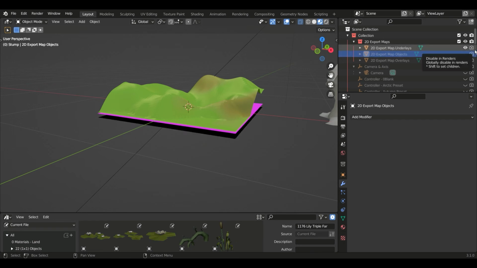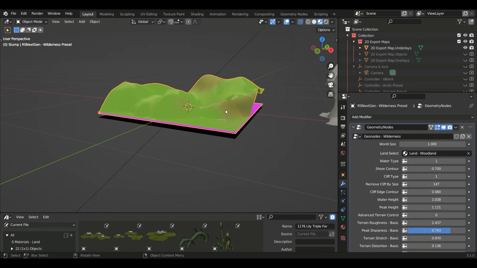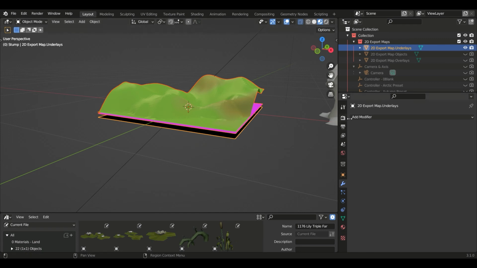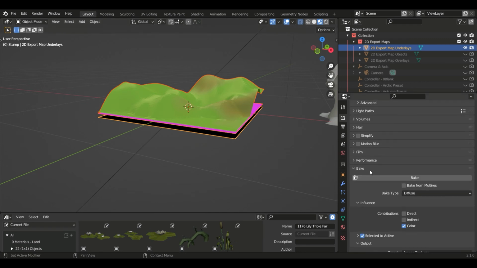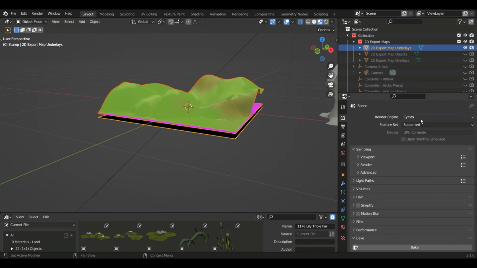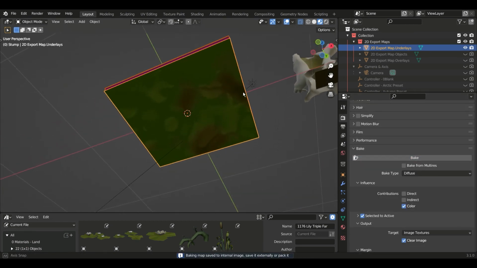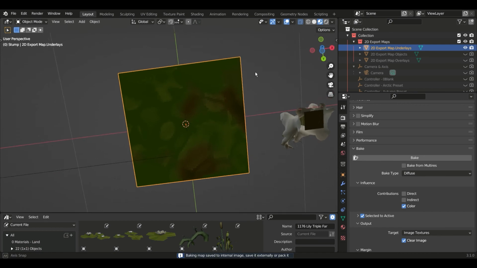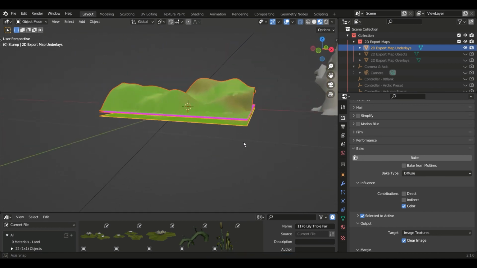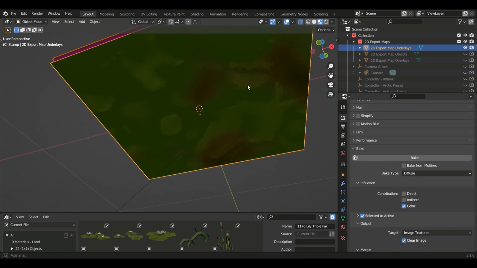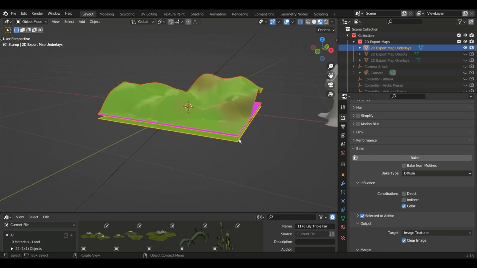Make the underlays appear, enable it for render, and just as before, left click the top, shift left click the bottom, render properties, make sure we're in Cycles, and hit bake. There we go. Now if we look at the map from the underside, we've just created the underlay 2D map.